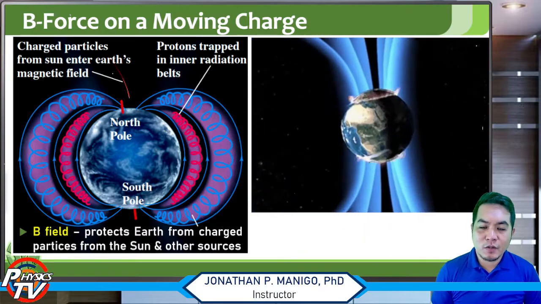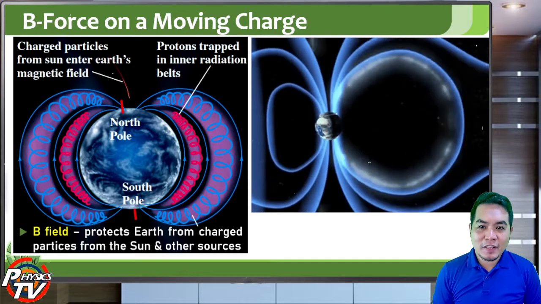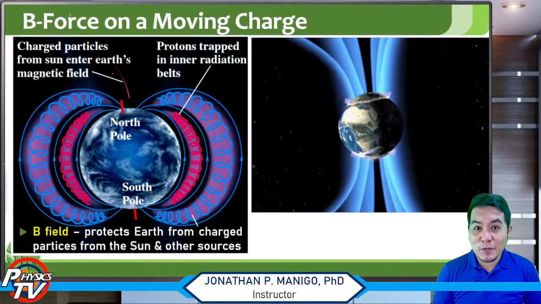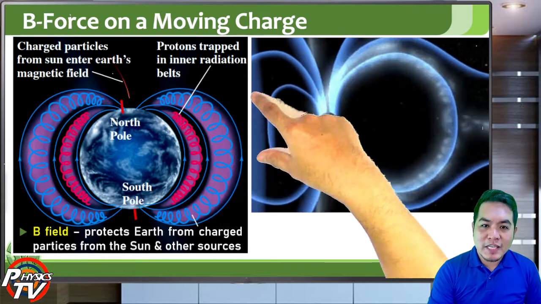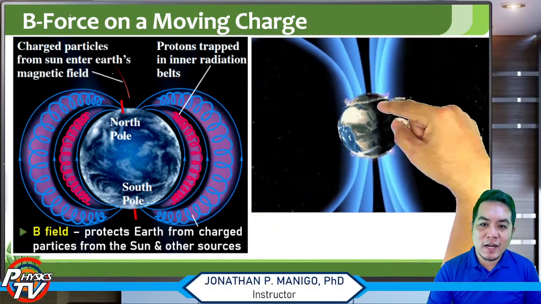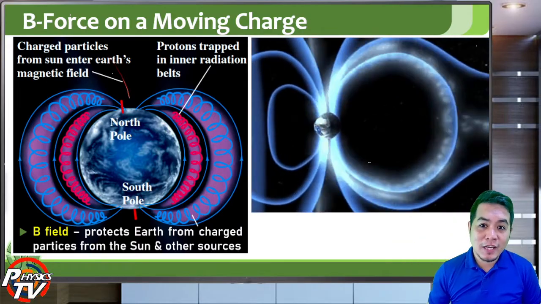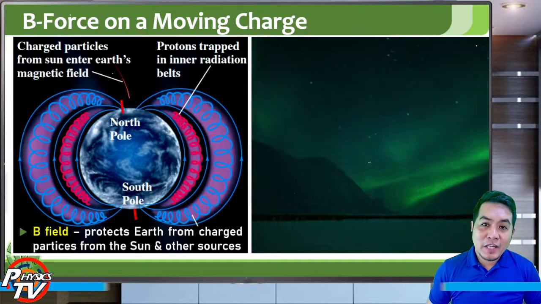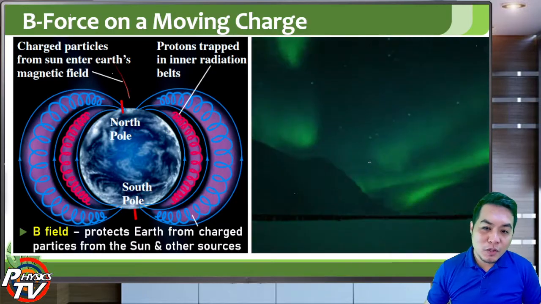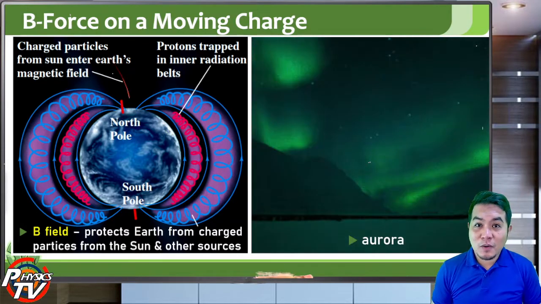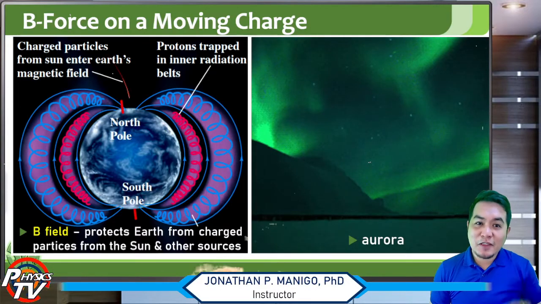If it receives a solar flare, for instance, that is a charged particle, a charged radiation, the magnetic field will protect us. Actually, that's the purpose of the magnetic field. It protects us from charged particles. So the particles will just spiral around in a helical motion towards the North Pole and the South Pole, depending on whether they are positive or negative charges. When they interact with the atmosphere at the north and south geographic poles of the Earth, they form what we call an aurora. Aurora borealis, or northern lights, for those living in the northern hemisphere.